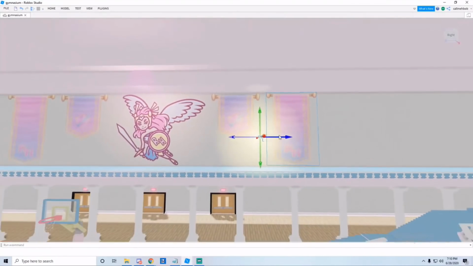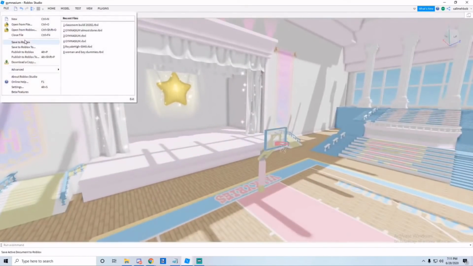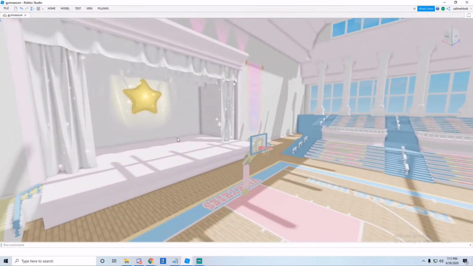And so yeah, you can see Nightbarbie decided to change the lighting around. I kind of like the old lighting, to be honest, but I think the new one looks cool as well. And then yeah, you can see the stage area, and then that was where the stream ended.